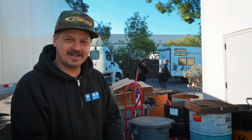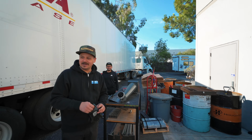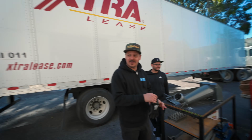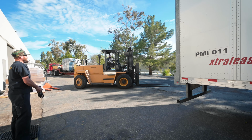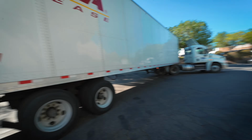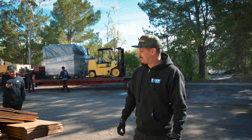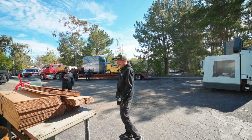So, all right, on today's episode of Morons Doing Things, we got this guy with the semi-truck right in the middle of our machinery moving. 1 hour later. That was fun. All right, back to putting the machines in the shop.